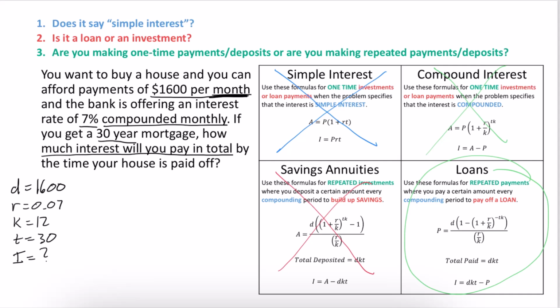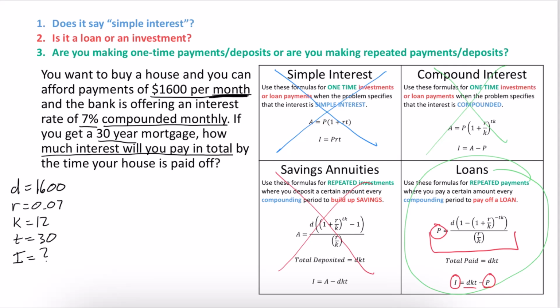So in order to find the interest, notice that the interest formula requires us to know D, K, and T as well as P. So we know D, K, and T, but we don't know what P is. And so we would want to use this formula to find P and then use that result here. So that's why identifying the variables wasn't necessarily helpful, because all of the formulas involve I, but the way they calculate I is different. And so in this case, we had to use the questions to figure out which section we were doing our calculations in.